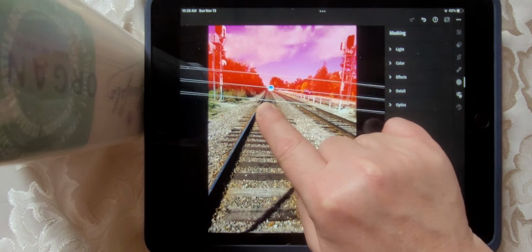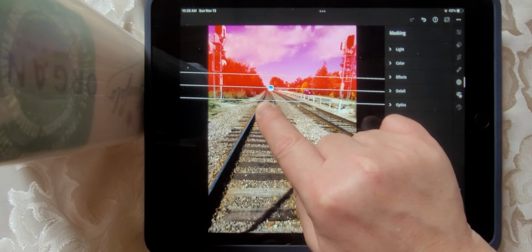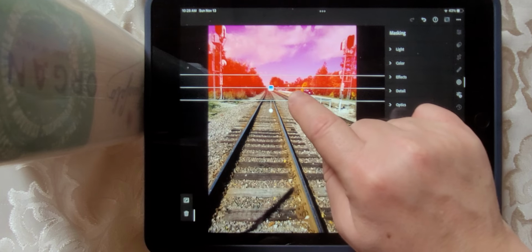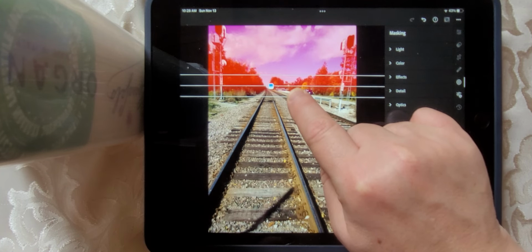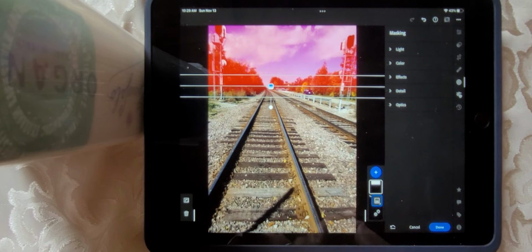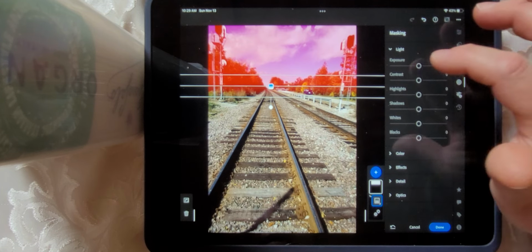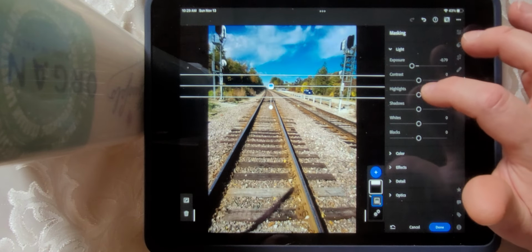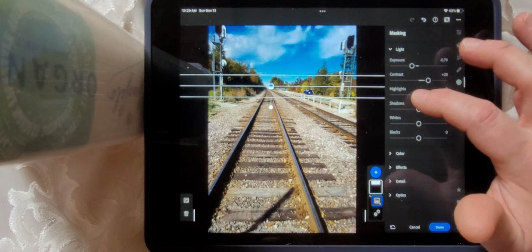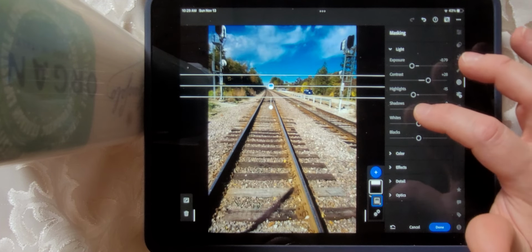So I don't want to have some wacky angle coming down, right? I probably don't want this all the way up because I don't want to taper it all the way up there. So I think I'll just kind of stop maybe about there. Your eye will not know the difference. So I'm going to go back to light, head over to exposure, start bumping this down. And I can start playing around with all the usual subjects.